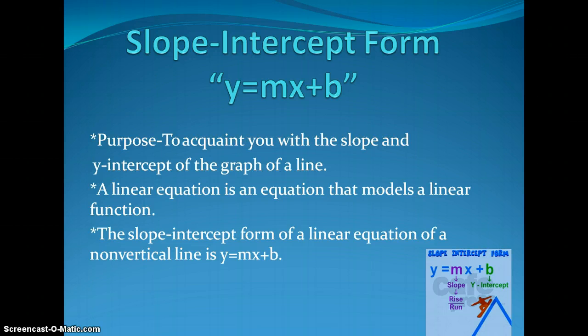We have learned previously how to identify slope and y-intercept in Slope-Intercept Form, y equals mx plus b, slope being your letter m and y-intercept being your letter b. We've also learned how to write an equation in Slope-Intercept Form. Today we will focus on different types of slope-intercept questions.